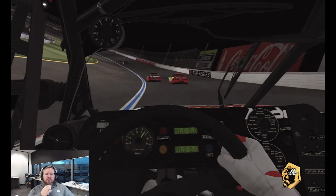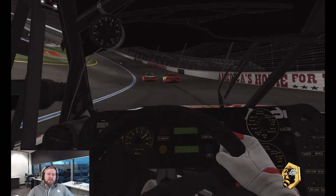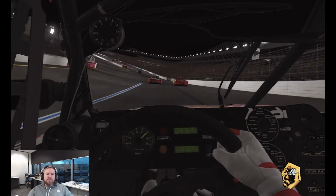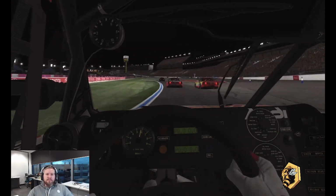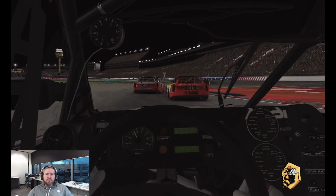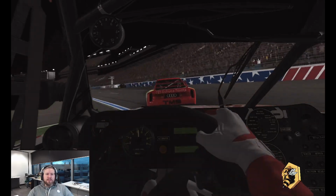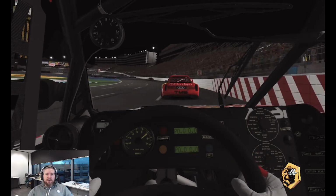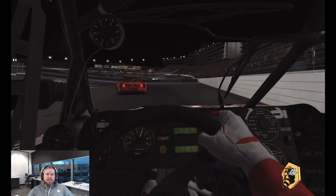It's that little bit quicker into the braking zone. Brakes a little bit later, or maybe just a little more effective in the trail brake. Look here, close right up. Oh, look at this, good move, it's going to get done. Might be able to set something up there for next lap. It's hard to pass here, so you're going to have to work it out, but that is where he's quicker.